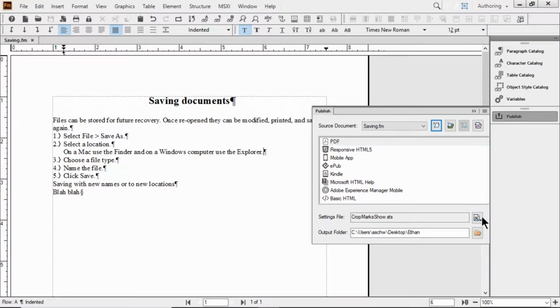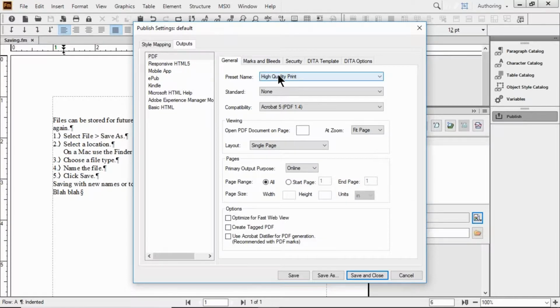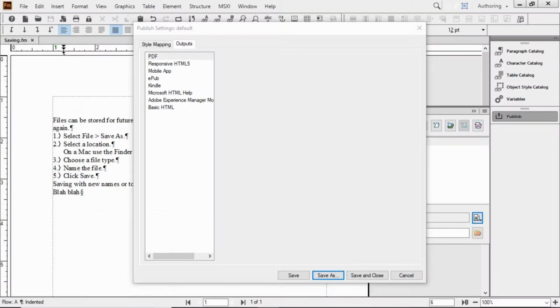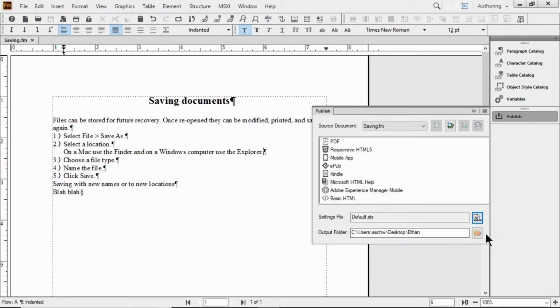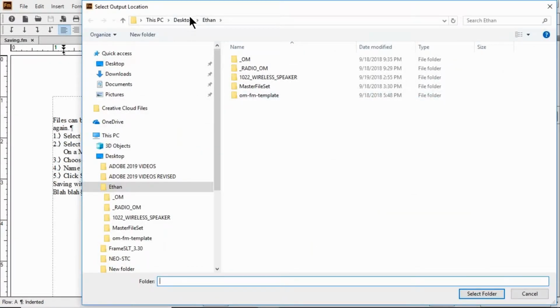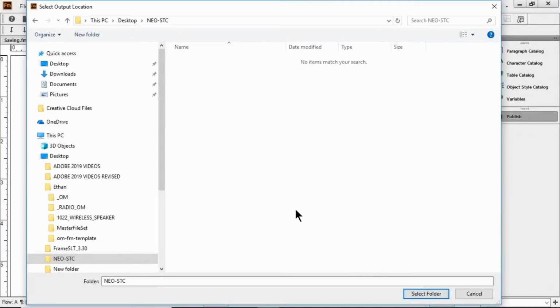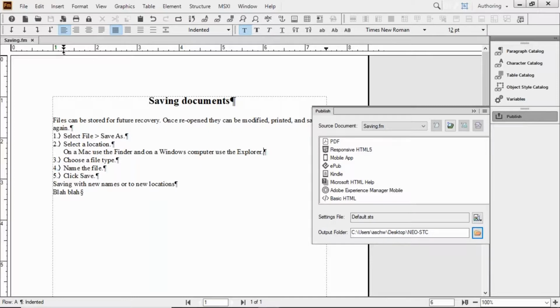and I'm going to go in, just so that I have the same thing you have, I'm going to choose New. And I'm just going to save it because I want to have a default here. So bear with me for a second. Again, I've just been doing some stuff with clients. So I'm putting it into here. And is yours called Settings STS in the bottom of that dialog or default? Default. All right, so now I have a default STS. And I'm going to make sure that the path, the destination for this is also the folder for my output. So this is my dialog.